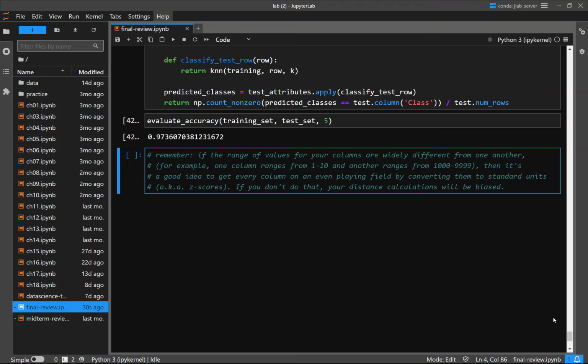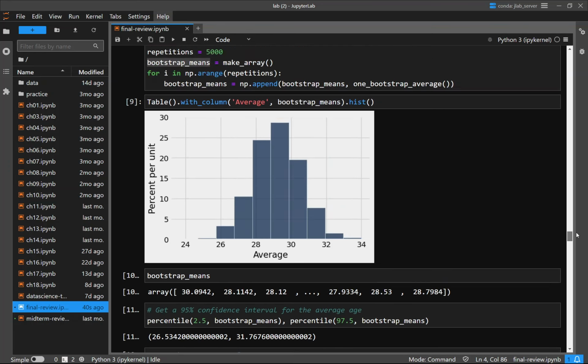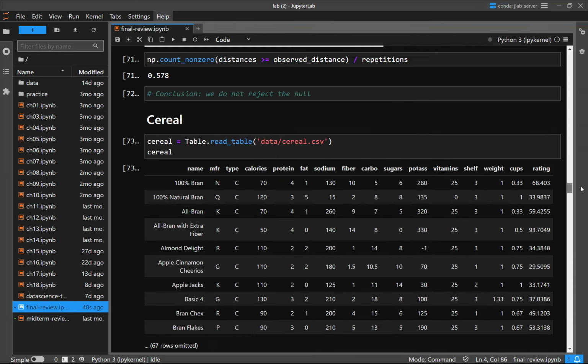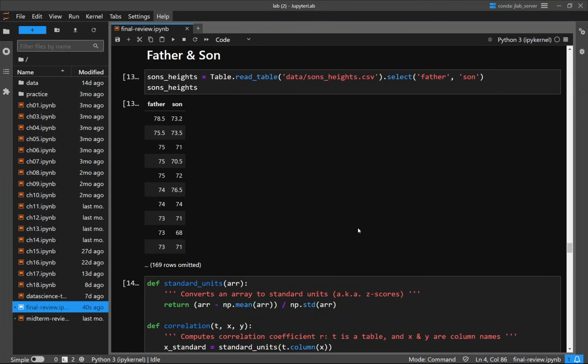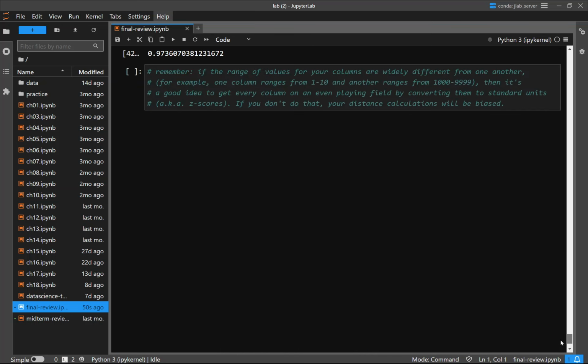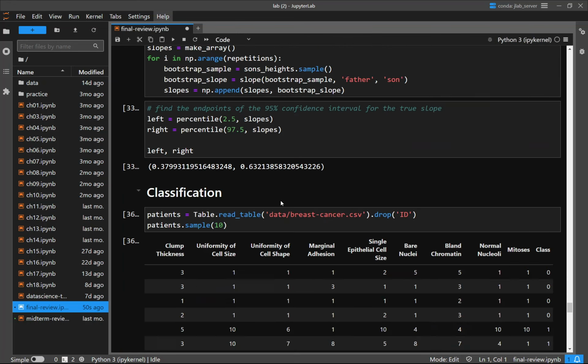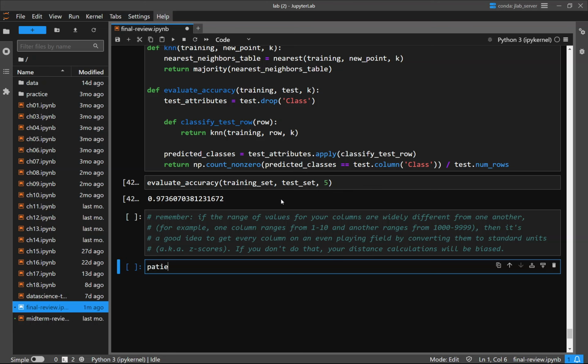Sure, yeah, we've got a nice function from our regression example to do that. This one. So we got a standard units function that takes an array. So what we would do is we go and use every single column. Gosh, what's the original table? It's called patients.